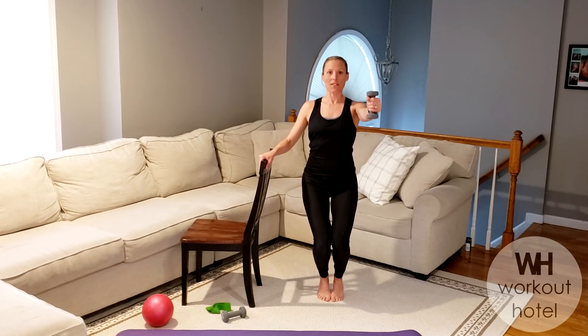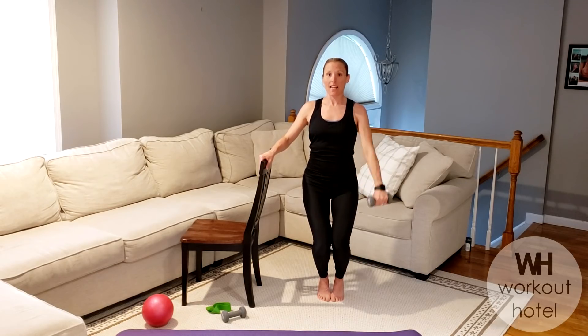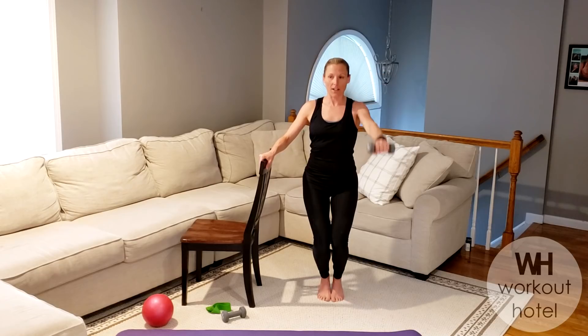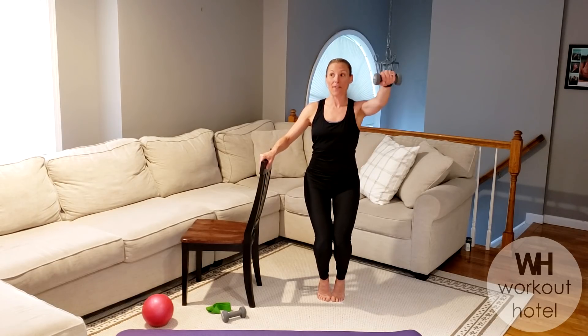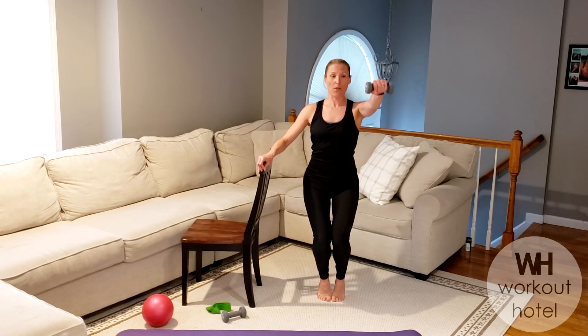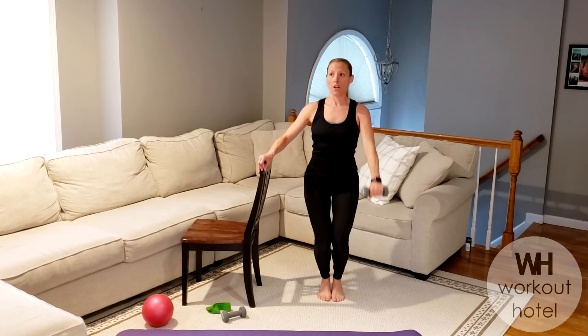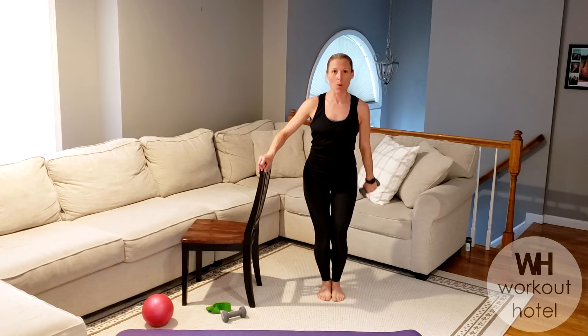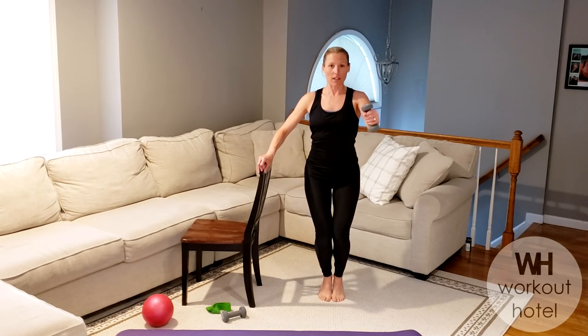Down an inch, pulse — seven. Just the arm — six, five, four, three, two — hold on — one. Turn that palm. Palm past the pocket — eight. Now watch my change: as I go past, I'm going to drop the heels — six. Lift the heels — five. If that doesn't work, you're just going to stay with the heels lifted or even dropped. Three more — three. Notice you're still sitting those hips in that imaginary chair. Last one. How'd we do? Bring the arm in.